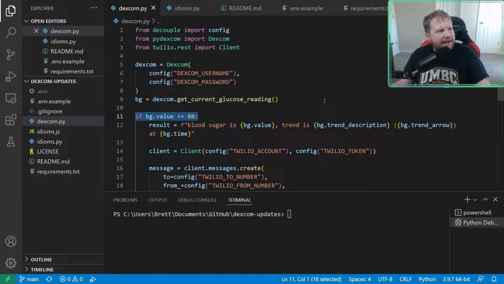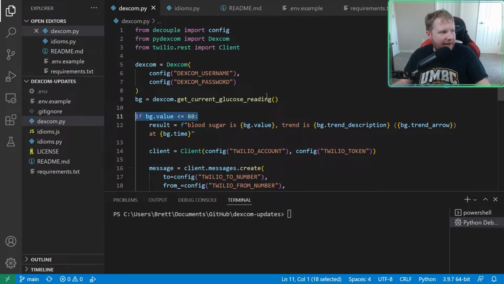In those cases, it's much better to know that it's dropping earlier so that I can then say, hey, you should drink some Gatorade or something, rather than wait until this measurement shows it's below 80, because usually by the time this happens, it's actually below that and still dropping. So it's just better for me to know this earlier.